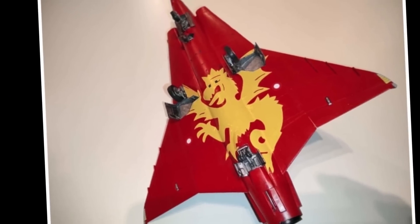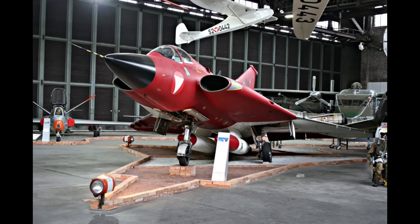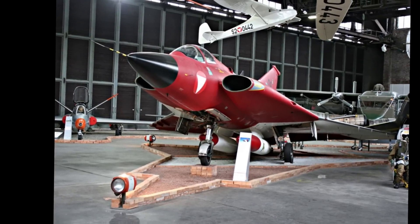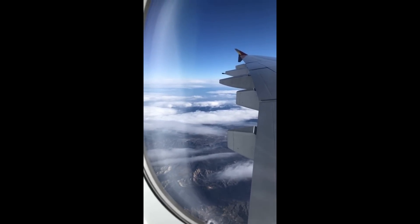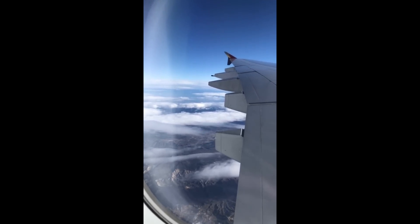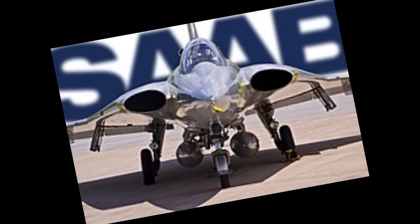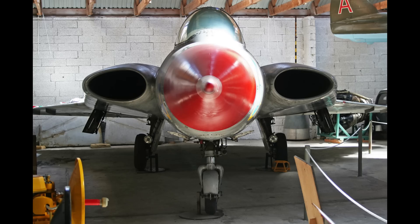Number 11: The Swedish Dragon. The Saab 35 was the first supersonic aircraft produced in Western Europe — Sweden. From 1955 through 1974, Svenska Aeroplan Aktiebelagyt, Saab, produced these planes with great success. What catches one's attention is the fantastic red paint job. By early 1950, it had been intended as one of the first combat aircraft with twin delta wings. The unusual wing shape allowed it to be the first known aircraft capable of performing the Cobra maneuver.